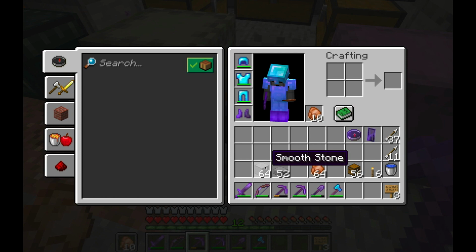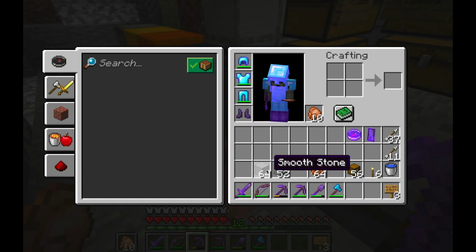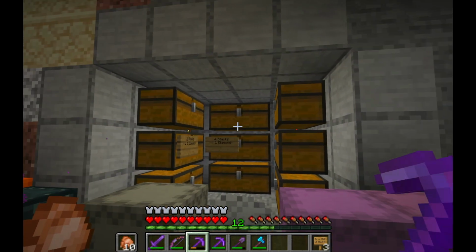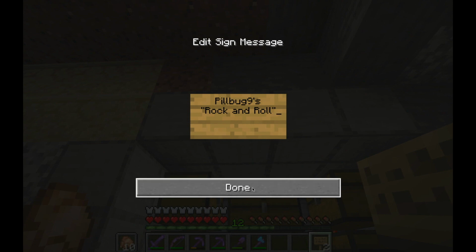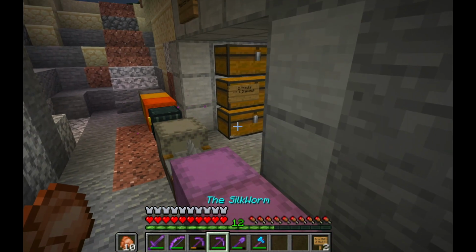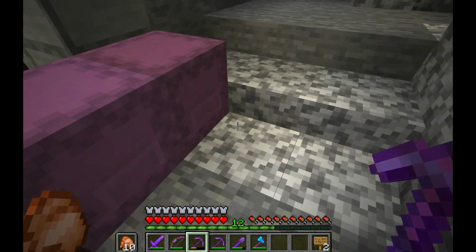And we do have some more in our little smelting thing too. And I think I do want to come back and see if I can stock some of this sort of stone. But anyway, this is about it for that. I guess we just need to name the shop. Oh, dear me. I couldn't resist. Pillbug9's Rock and Roll. Yeah. Okay. Yep. Couldn't resist that one. Made it way too easy.